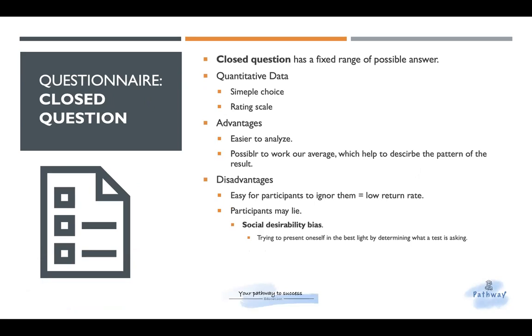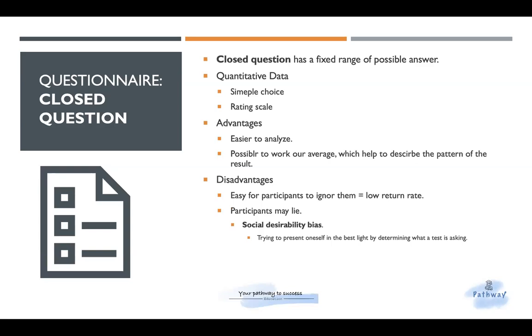Basically, you already have question 1, 2, 3, and 4, so on and so forth. It is normally used for quantitative data, which we're going to talk about later. A closed question would be like yes or no, or is it black, white, or red? It is easy to analyze, because it's yes or no. So you can give 1 as yes and 0 as no.